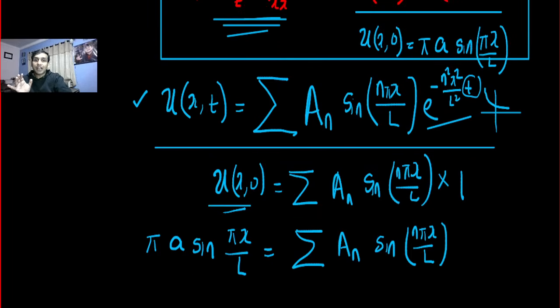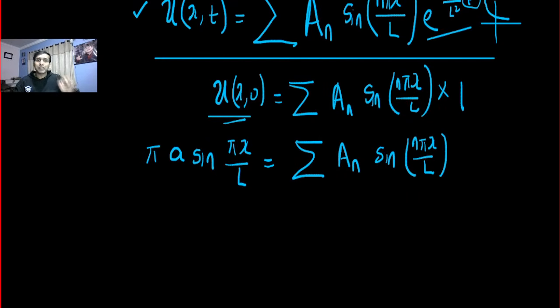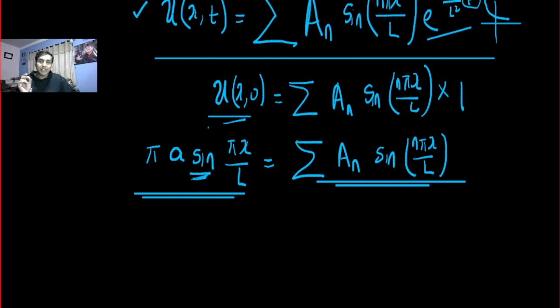Students who watched the last video till the last will understand this problem is going to be super easy now. Can you see, according to the condition, this is not a random condition, it is given in terms of sine. And in such problems, all you have to do is look at the value of n. And I can see that n is 1. So I don't have to waste my time calculating the Fourier coefficients. I'll just write a1 is equal to pi into a. If you did not understand this step, it means you did not watch the last video till the last.